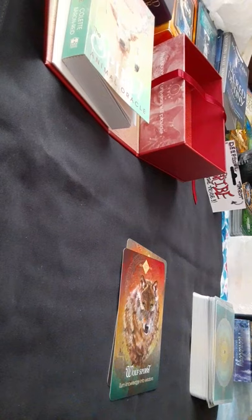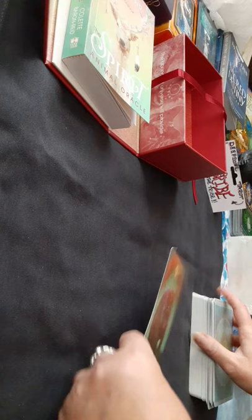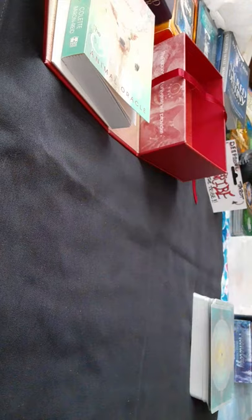Wolf spirit. Turn knowledge into wisdom. I love the wolf. Look at those eyes. And last but not least, wombat spirit. Be at home. Again, a crown, with bling bling on it.